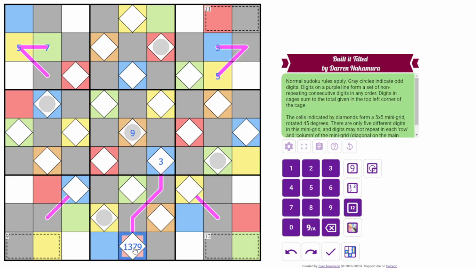We could start with red being 3. If red were 3, then it would go up. It couldn't go down to 1, right? Because if we went from red 3 to blue 1, then this blue 1 to yellow would have no option. So it has to go up in this case. It has to go toward the center, I guess, in the general case. So if red were 3, blue would be 5. Blue being 5 means yellow would be 7. Yellow being 7 means green would be 9. And in that case, that would leave orange to be 1.